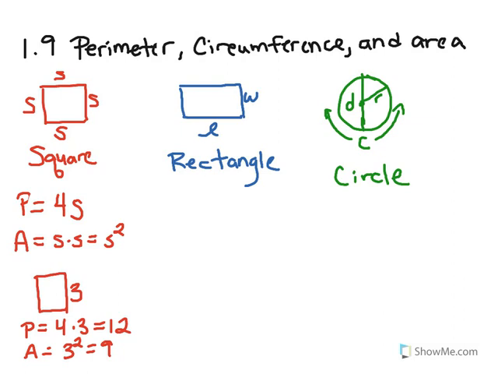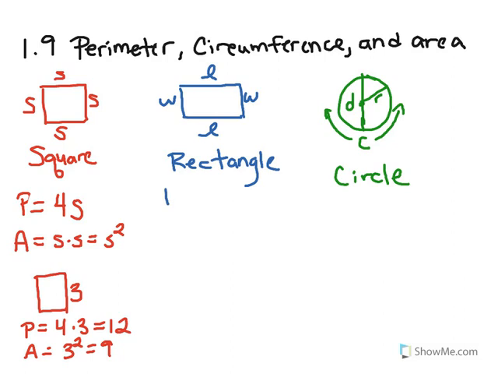All right. Let's take a look at a rectangle. In a rectangle, we use L and W, length and width, because the sides are not the same length. Now, in the blue picture, this W that's already here is the same length as this W here. And then the lengths are going to be the same as well.